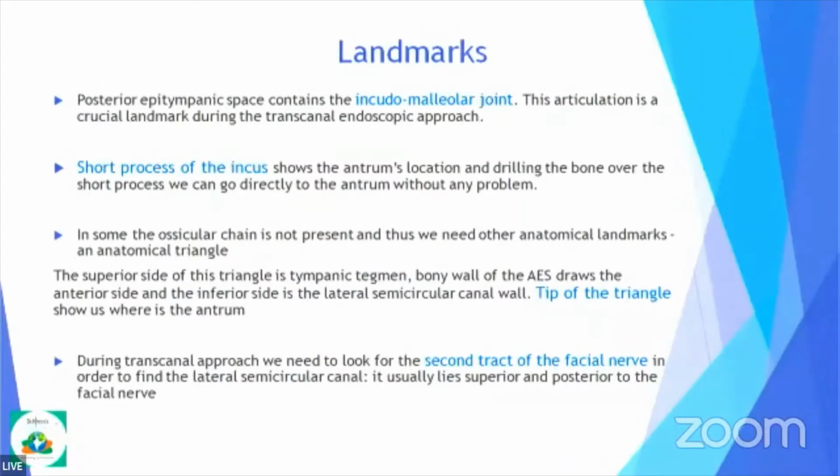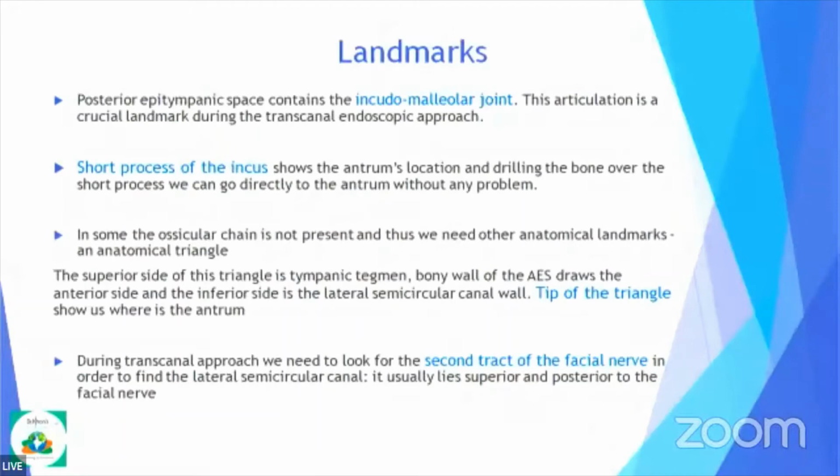Sorry, I forgot to tell you one more thing. Why is endoscopic anatomy important when you have already learned the microscopic anatomy? Because the whole concept of the surgery is different. When you do a microscopic surgery, you do the postauricular incision, you approach the cavity or the cholesteatoma, you do the mastoidectomy from behind, and then you come to the middle ear. But in endoscopic ear surgery, your approach is absolutely different. You see what is there in front of you and then you go behind. You give a transcanal incision, it can be either a transcanal endoscopic incision or an endaural incision, but it is from inside that you go outside.